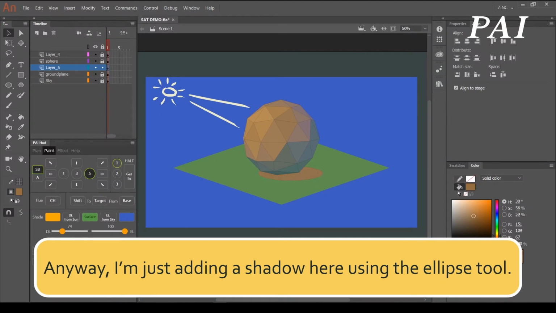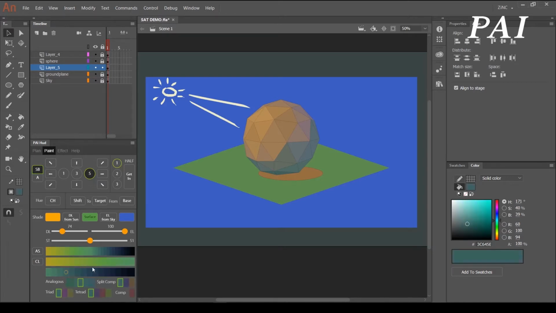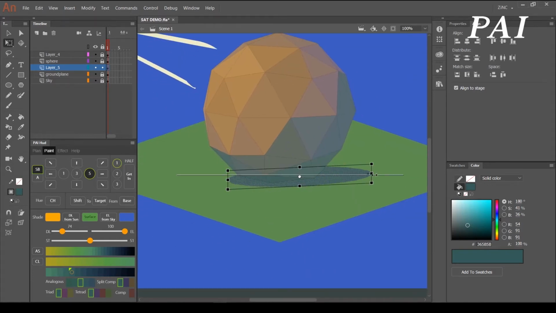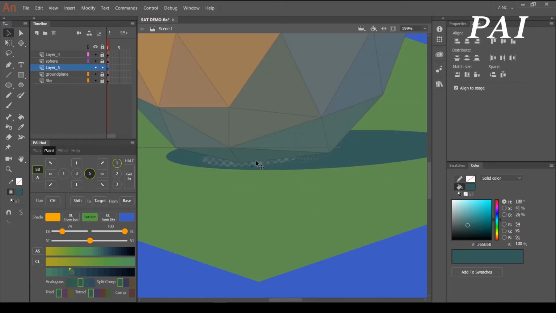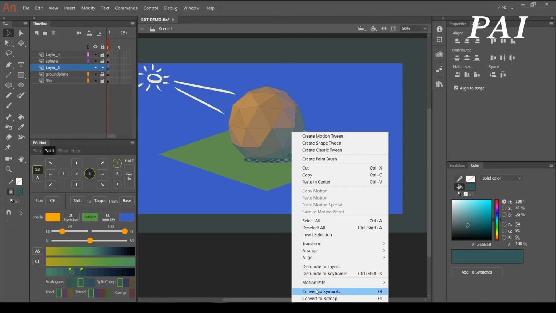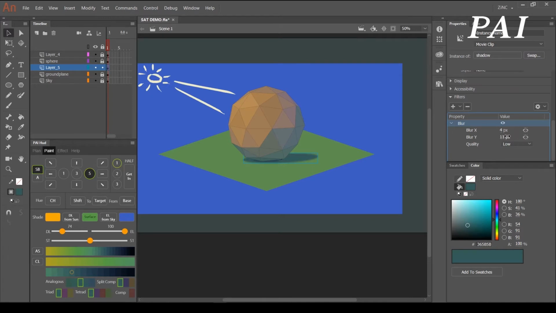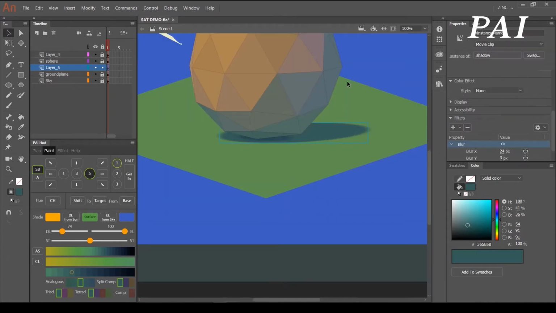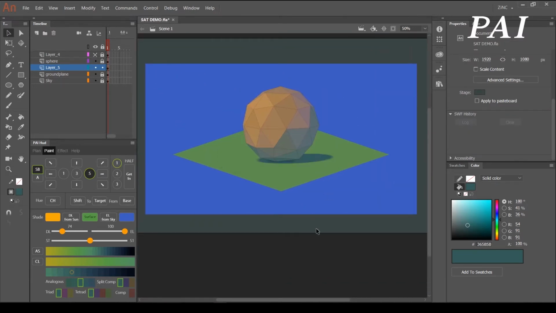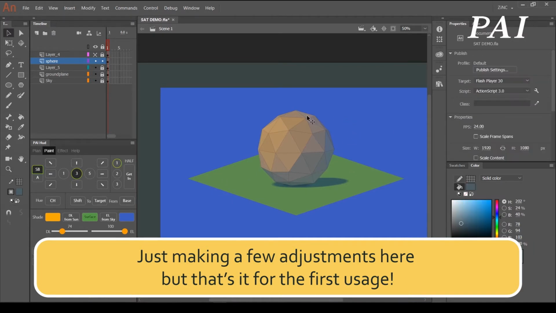Anyway, I'm just adding a shadow here using the ellipse tool. Just making a few adjustments here, but that's it for the first usage.